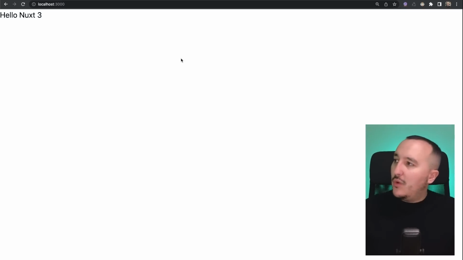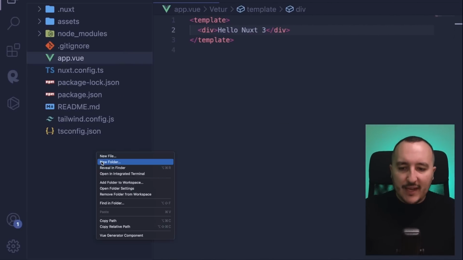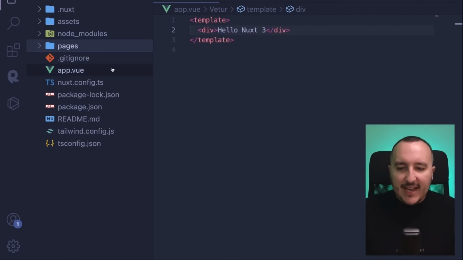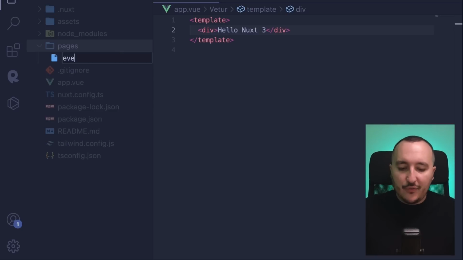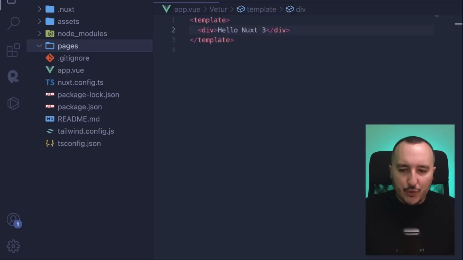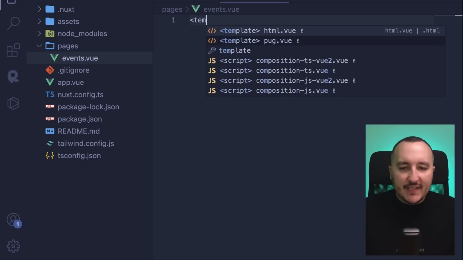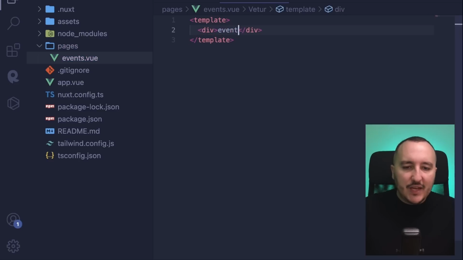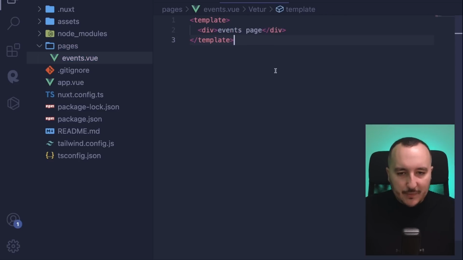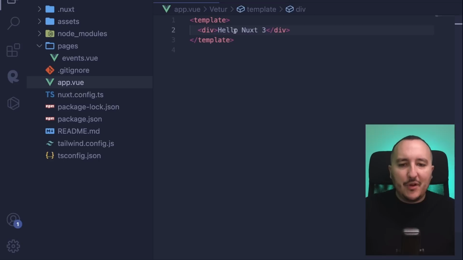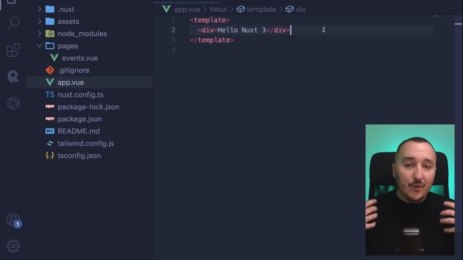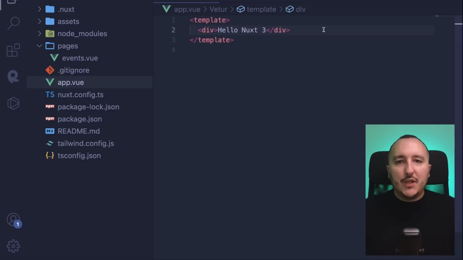So let's get back to our app and let's try to create a route. I'm going to create a new folder called pages. And inside this pages folder, I'm going to create, for instance, an events.vue page. So here it's supposed to be /events as the corresponding URL. I'm going to create a quick template, and in this template I'm going to type div, events page. All right, it's good. But remember, in my app.vue I have this. And normally with Vue Router, if you already coded with Vue, you're supposed to use the router-view built-in component that is provided by Vue Router.